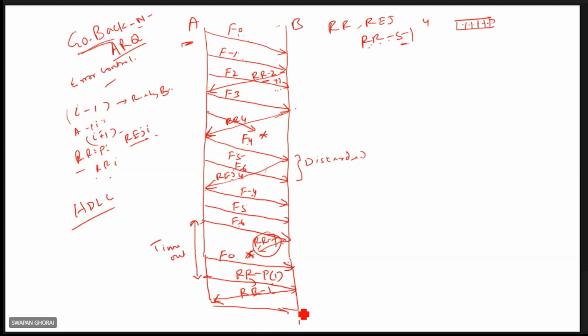तो अभी बताओ कौन सा फ्रेम ट्रांसमिट करेंगे? जब RR1 मिलेगा तो A कौन सा फ्रेम ट्रांसमिट करेंगे? अब तो बताओ। F2. F2 कहाँ से? F1 कहाँ गया? खो गया? तुम ले लिया क्या? F1 कहाँ गया? F2 कहाँ से बोल दिया तुमने? F0 तो यहाँ ट्रांसमिट किया और RR1 है। RR1 से वो एक्सपेक्ट कर रहा है। अगर F2 कर देगा, मान लो F2 ट्रांसमिट कर रहा है, गलत नहीं हो जाएगा? F1 फ्रेम कहाँ गया? कैसे तुम बोल दिया F1 है, F2 है? आप अपना अपना गलती अपना पकड़ो। अब अगर हम F2 लिखेंगे, गलत होगा कि सही होगा?